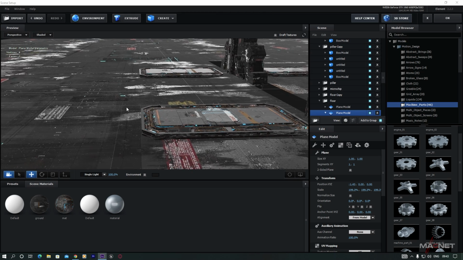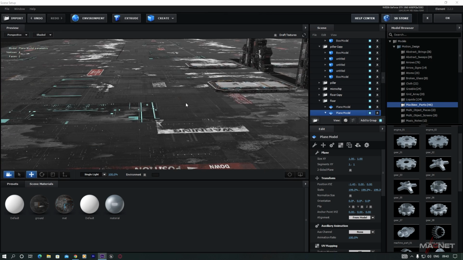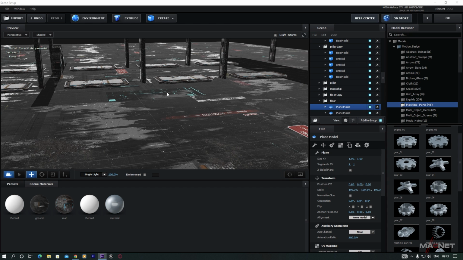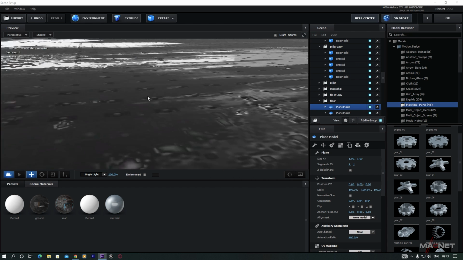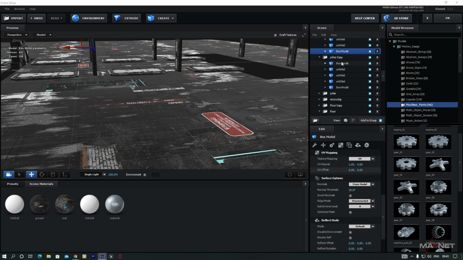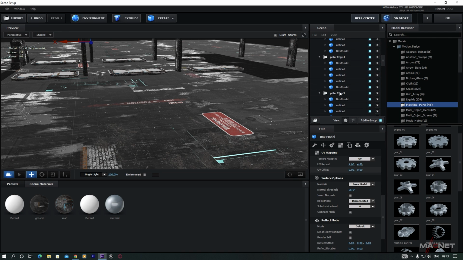And also we can select this plane and position it here, and do the same thing for this side as well. So first you select these pillars, so you select this pillar and position it here. Also do the same for this pillar.